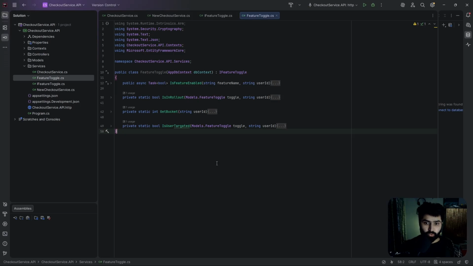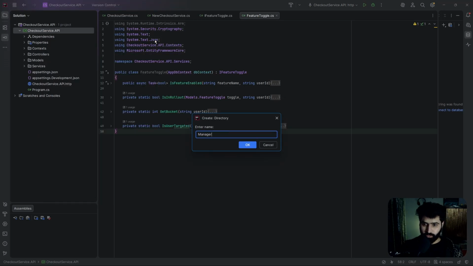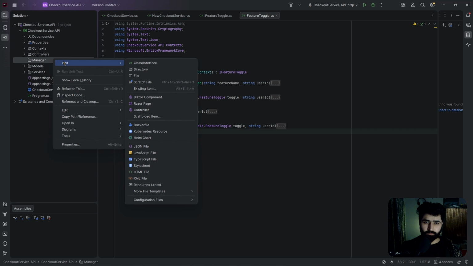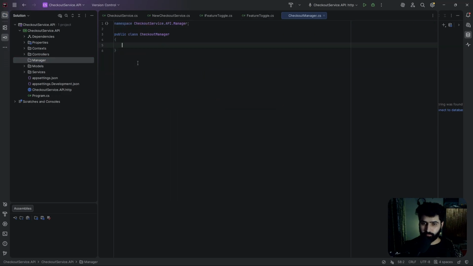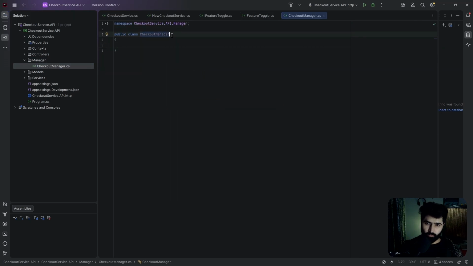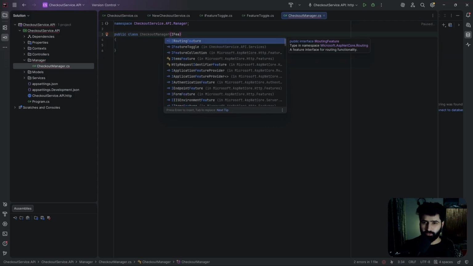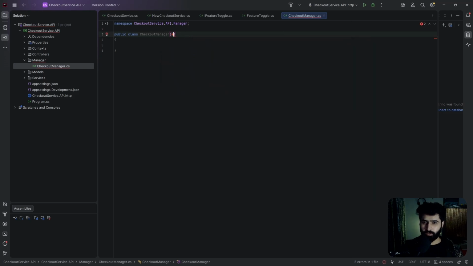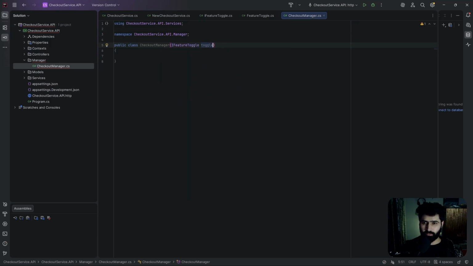All right, so let me go to, oh, we have to create one manager first. So we will go here, manager, and we can simply say CheckoutManager, and here we will inject our IFeatureToggle, and it's my toggle.